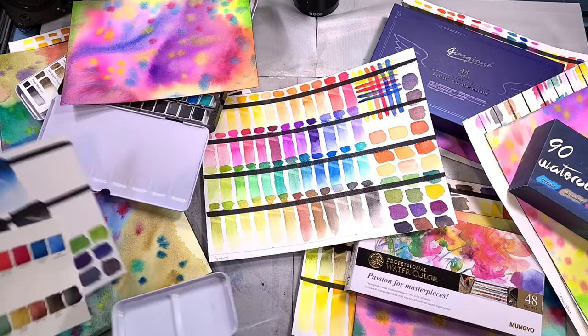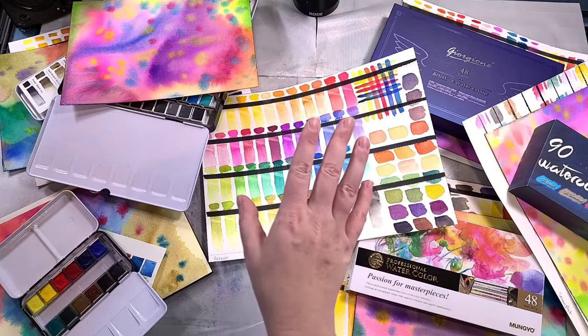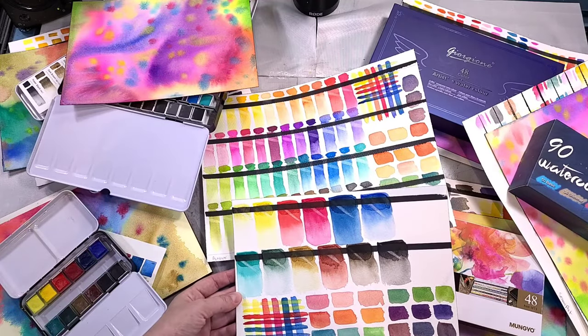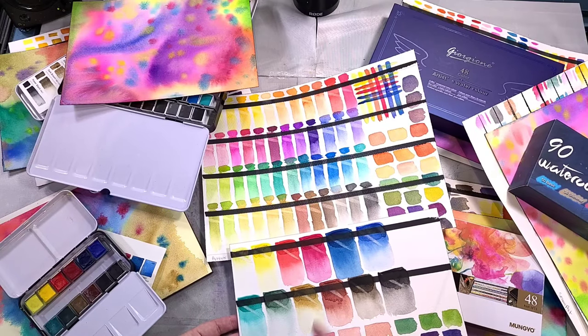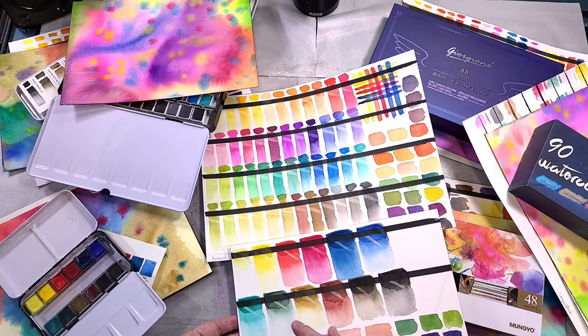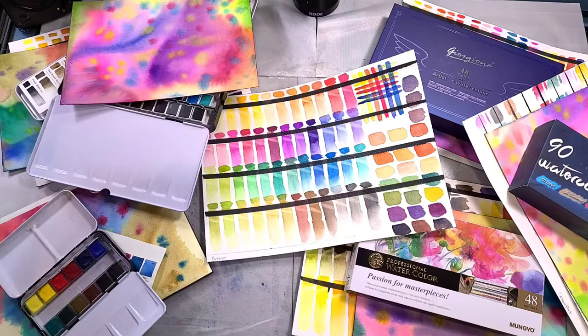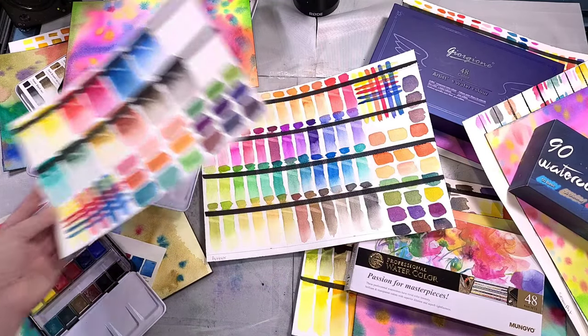Now, one of my complaints about the Artibox watercolors is that they're not as saturated as you would want. They're not as saturated as you would expect. I think the Arteza ones might be a little more saturated, but not a whole lot. I think the yellow ochre is a little bit better than the yellow ochre in the Artibox, but all in all, they seem kind of comparable to me, honestly.